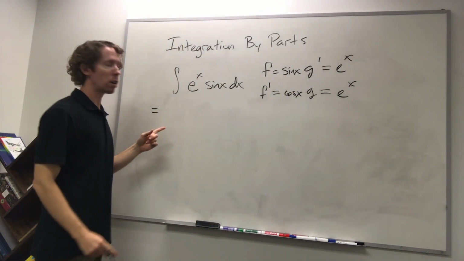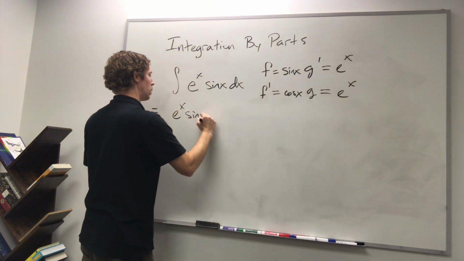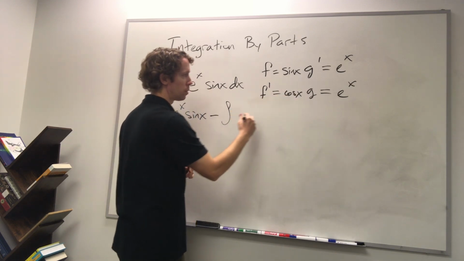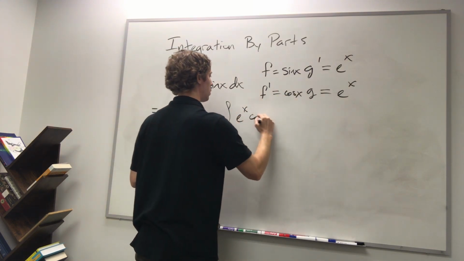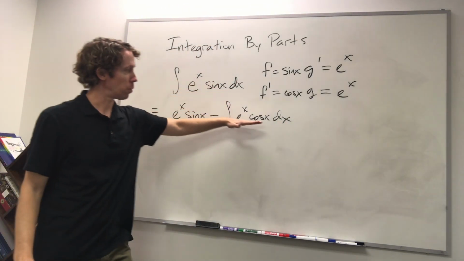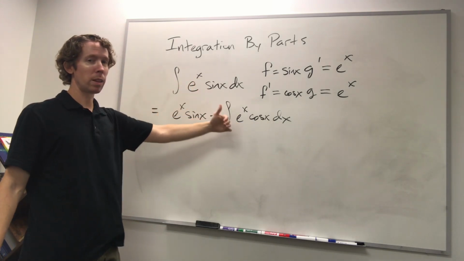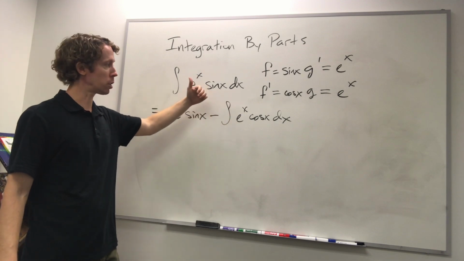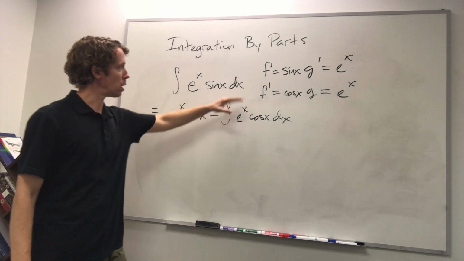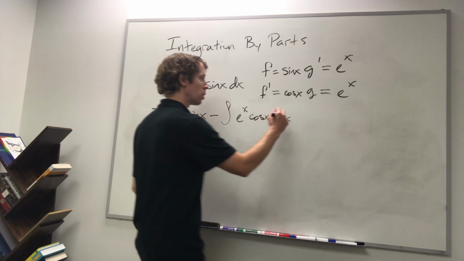So now integration by parts tells me I have f times g minus the integral of f prime g. So I've traded this top integral for another integral that looks just as hard as the original one. You may think that I'm not getting anywhere, but I am. I'm just going to use one more step and then I'll be able to solve this, because if I do the same process here, then this integral will pop out. So let's do this again.